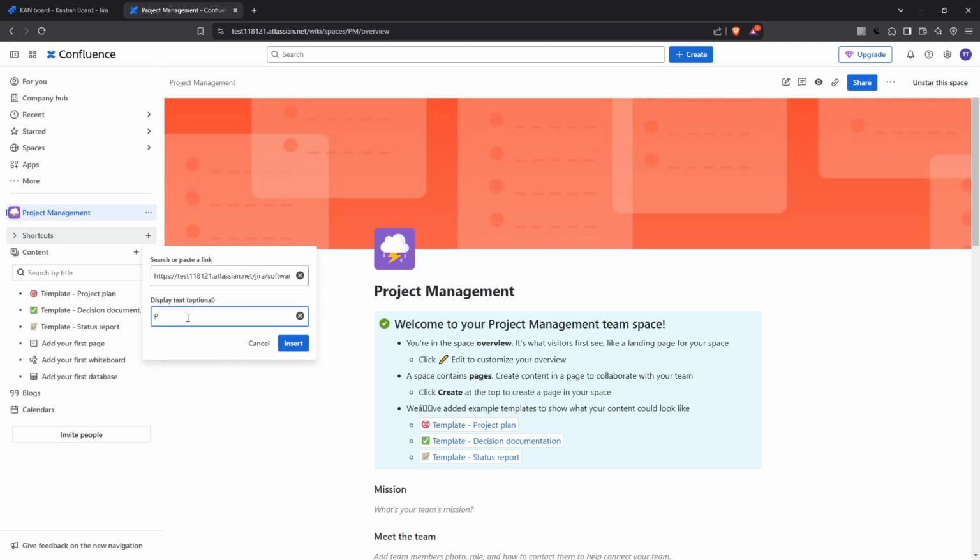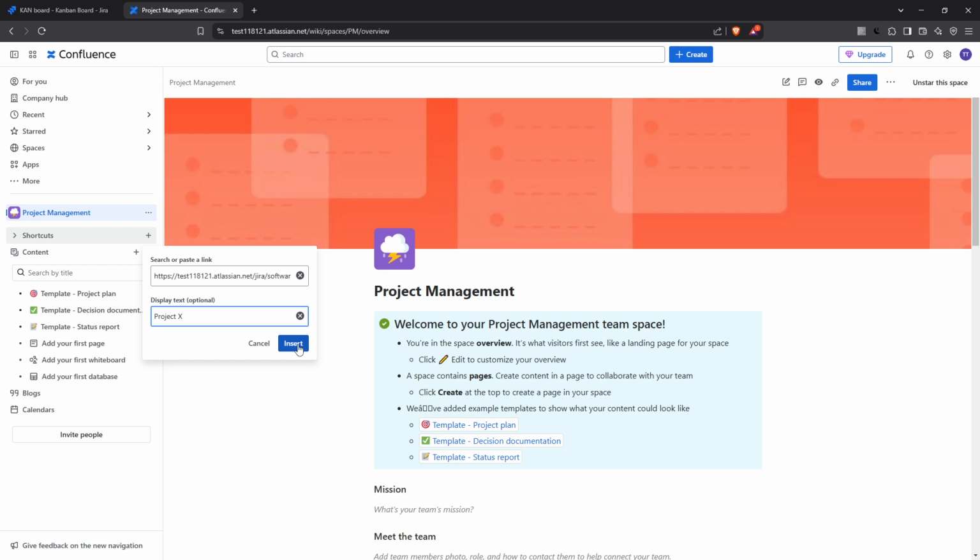Now that the URL is in place, it's a good practice to give your shortcut a meaningful name. Think of a name that precisely describes the Jira project or its purpose, making it easier for you and your team to identify it at a glance. A clear, descriptive name will prevent confusion and save time when multiple shortcuts are involved.